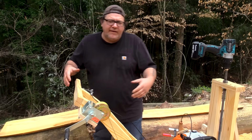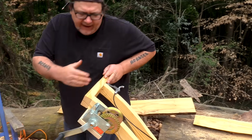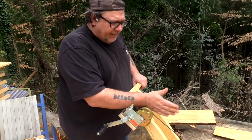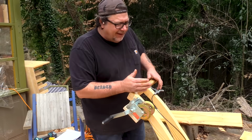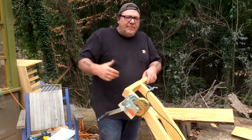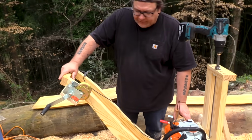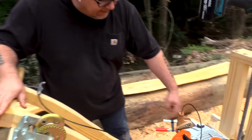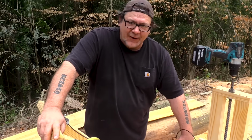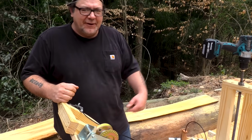One of the other changes I made from the plans was I made this handle slightly smaller. Before, I kind of had it going all the way across, so it was this big thing. But in order to get my winch right in the middle of the carriage, I made this smaller, and that was probably a pretty good move. I'm really glad that I did that with this. And a big change that we made that I think is probably one of the best things is actually adding a trigger pull mechanism. Before, I just had tape wrapped around the handle, and I literally had some paracord that would just go underneath it, and I would pull the paracord when I wanted the trigger of the saw to pull down.